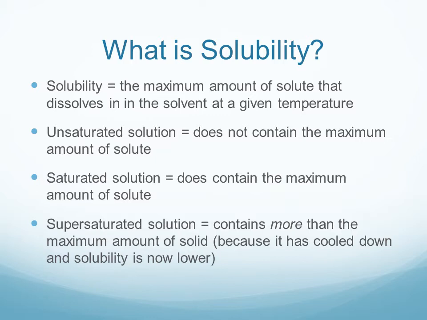Usually you have some solute left on the bottom of the test tube or the beaker just to let you know that no more is going to go into solution. It is possible to have a supersaturated solution. We did that in the lab where we made our borax crystals. It had more than the maximum amount of solid dissolved in it because we had a hot solvent that dissolved a certain amount, and then when the solvent cooled, it could not dissolve as much solute, but it still was dissolved until it crystallized out. So right before it crystallized out, the solution was supersaturated. It had more dissolved in it than it could hold.